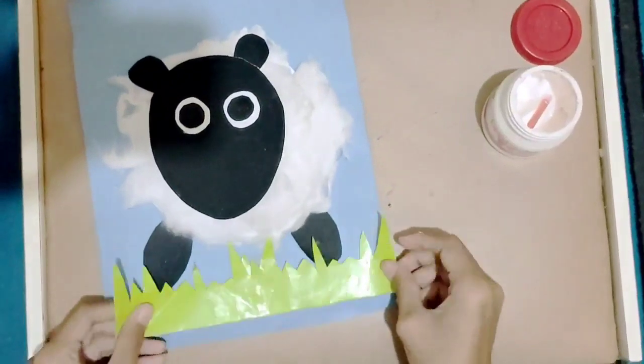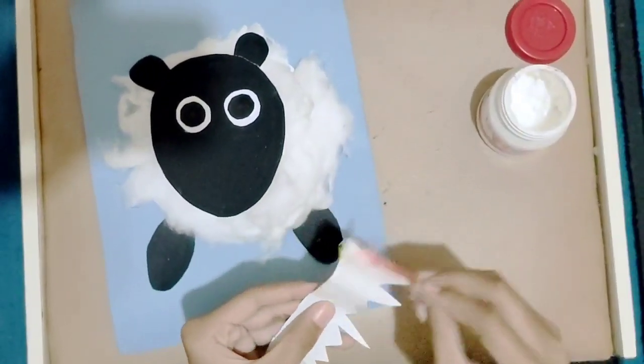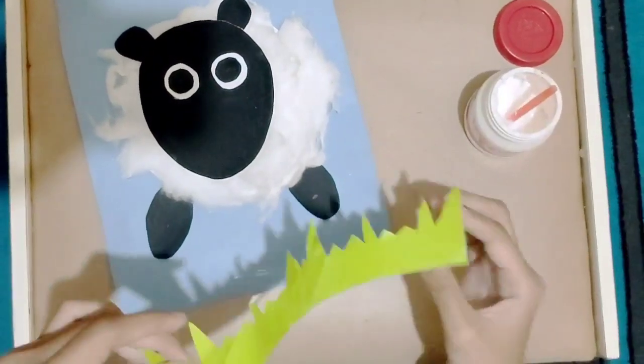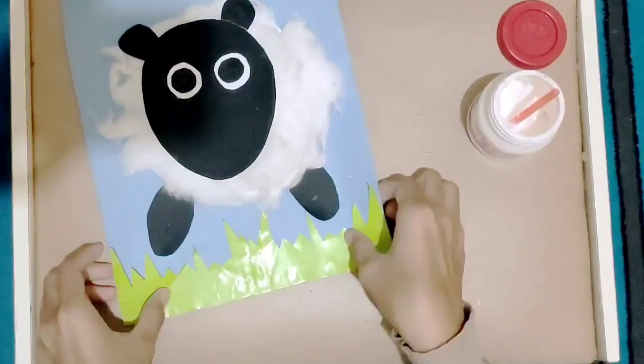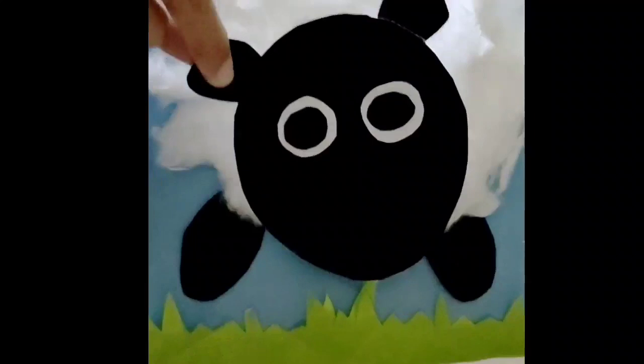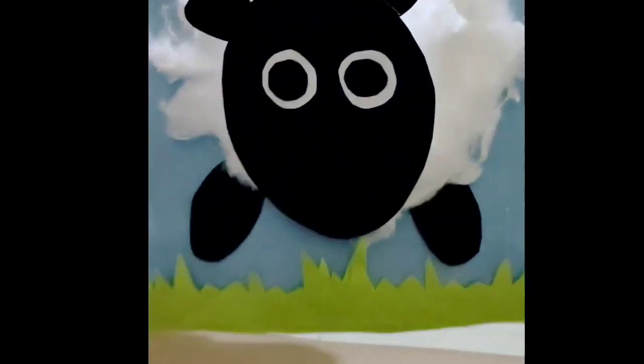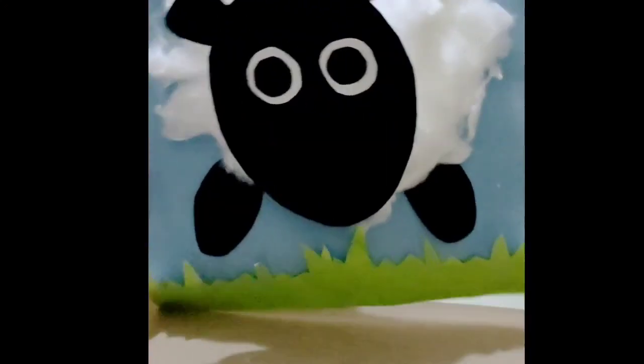Oops, don't forget to paste your green grass. And ta-da! Your 3D bouncy spring sheep ready to play.